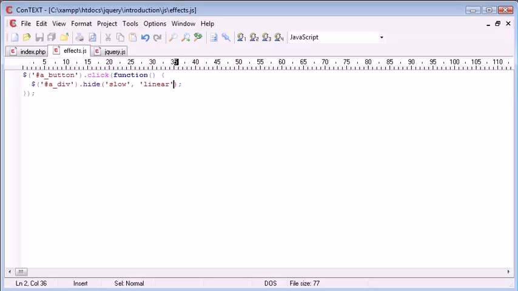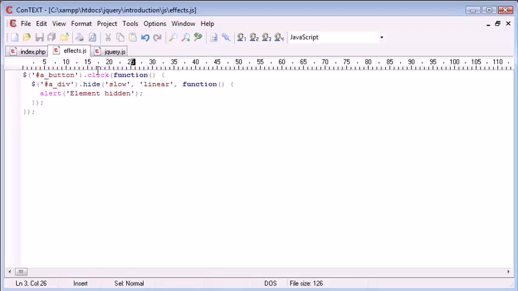Now furthermore, there is a third parameter we can give this, and this is the callback function. So if you wanted to feedback something to the user once the animation had been complete, or once this div in particular had been hidden, you can then append a function onto here. So if we create a function and then again a start and an end block, and we bring this down to here, we can carry out an action that will tell the user that we've successfully hidden this element once the function has been called. So I could say, for example, element hidden.